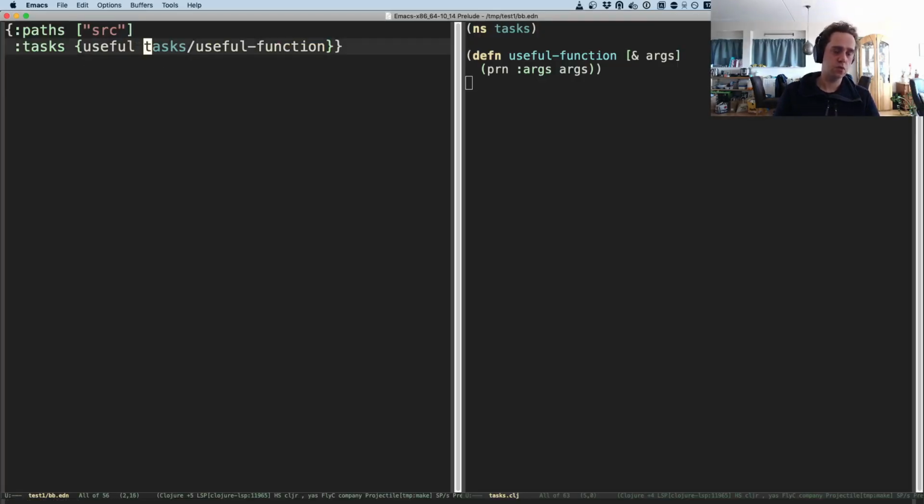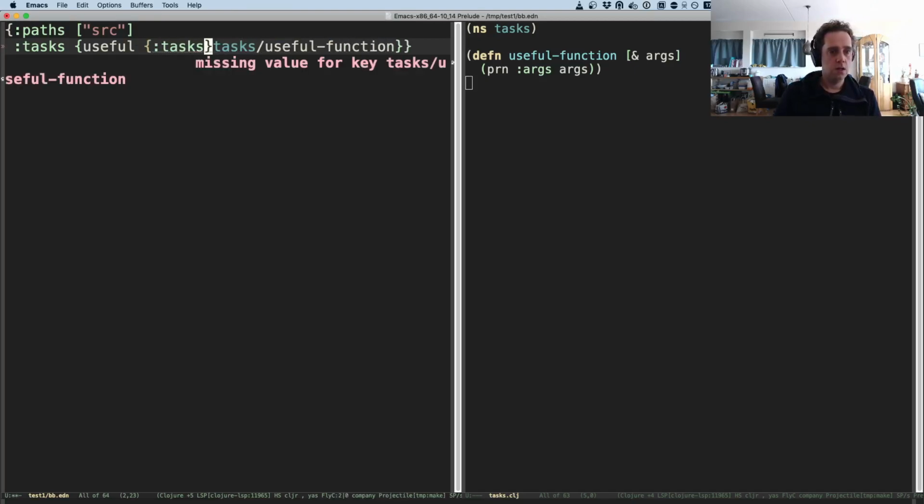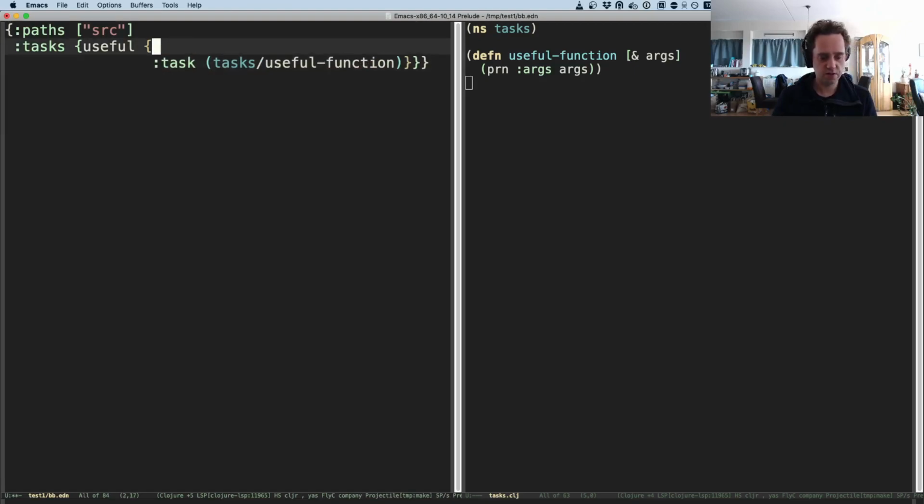But if you want to provide your own command line arguments from the tasks, you can do it like this: task, and now I want to call this one, but I need to require this myself, so I say requires tasks, and I want to invoke it like this.